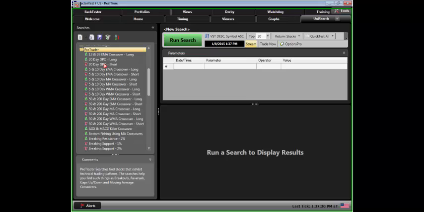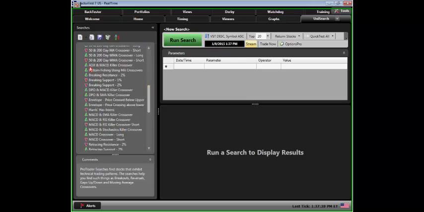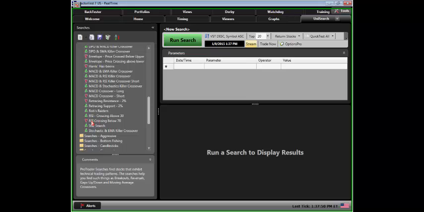These are some of the defaults that we've got. We got DPO for detrended price oscillator. Some of you in the chat earlier said you use exponential moving average crossovers. We got weighted. We got simple moving averages. I'll scroll down. I saw about 3 or 4 of you said you use ADX, so we can look for those crossovers. Here's the ones that look at support and resistance, MACD, and if I scroll down, we've got RSI. I remember somebody said they wanted to look for RSI crossovers, so we've got that in there as well. What we're going to do in the time that we've got, let's look at 2 of them. 2 of the ones that we talked about today.